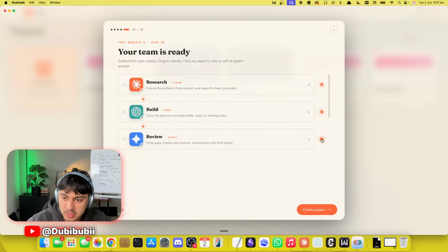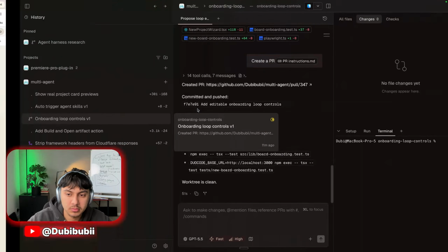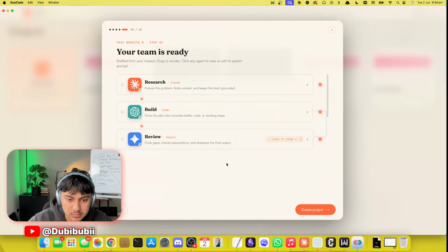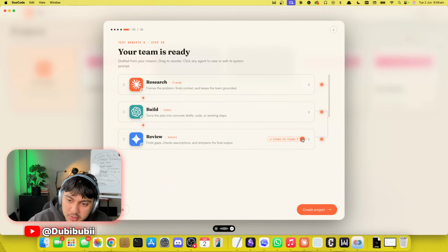So cross this out, connect that. The little X overlaps with the border to cross out the loops to stage.